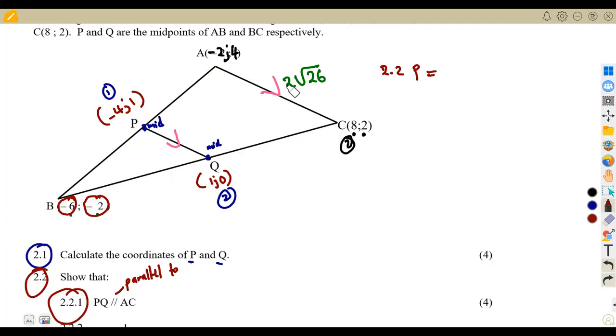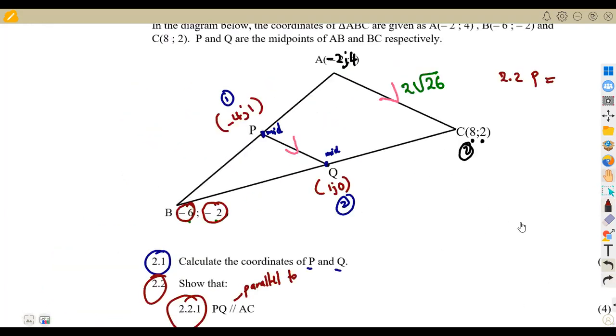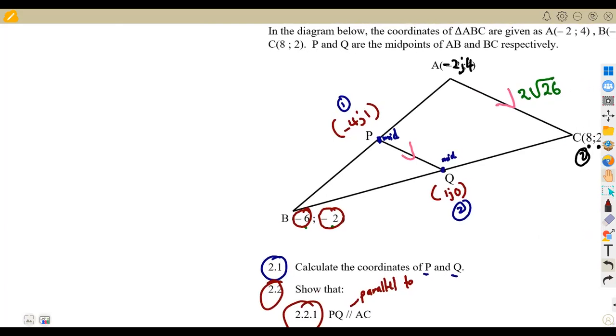All right, so already we have the side AC, this one. We calculated AC. So for our perimeter, we are going to need the side AB also. We never calculated the side AB. So we are going to calculate the length of AB. All right, so there's a need for us to calculate that length of AB, okay? So let's calculate the length of AB aside here.